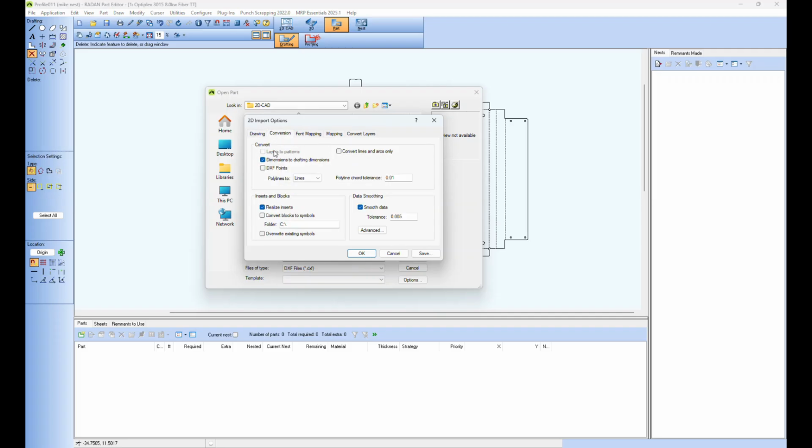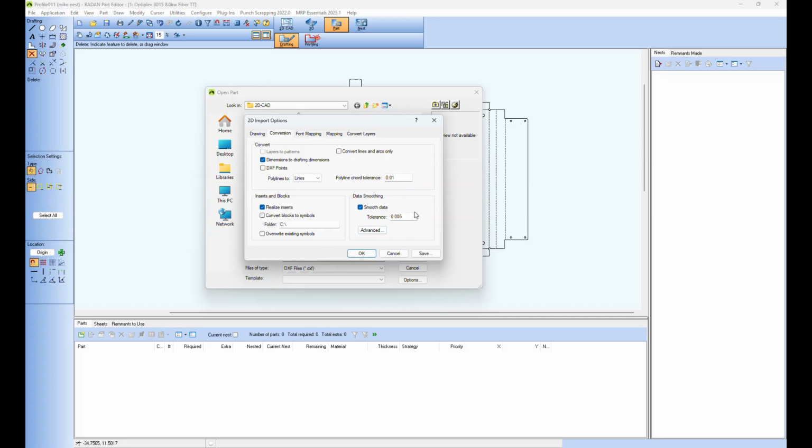Conversion. This is our attempt to strip away some information that may be on the file that we don't need. If we look at this more as a DWG versus a DXF, DWGs sometimes carry more technical information, like notes, a title block, or dimensions. It may have other views of the part than just the geometry of the part. So if we can strip some of this away by saying convert lines and arcs only, maybe just DXF points, dimensions to drafting dimensions, some of these things could remove some of that erroneous information that we don't need. We're trying to just get down to the part geometry.